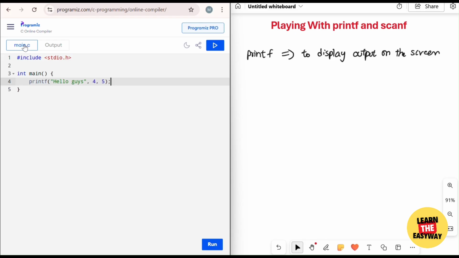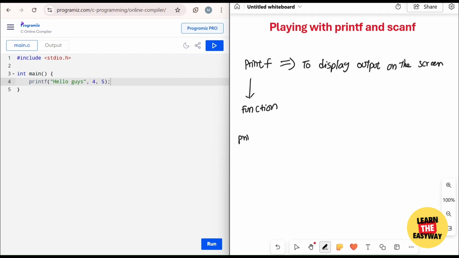Let me give you a small clarity. This printf is a function. If we write something like this, printf hello guys followed by 4 comma 5, it means we are passing arguments here.